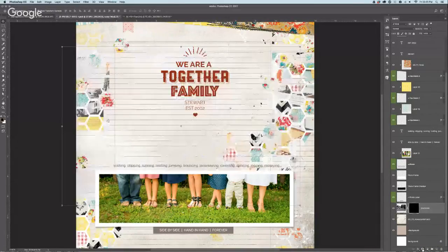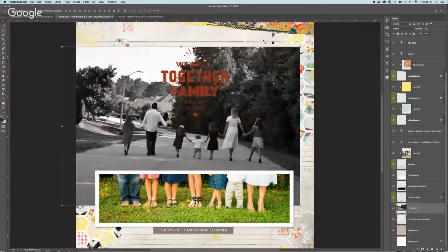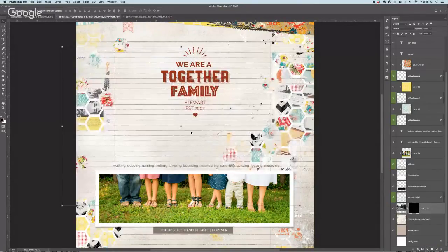Here in the full version of Photoshop, your Layer Mask button is right down here in the very bottom right-hand corner. And so you're going to hold down Option while you click on that, and you're going to watch the photo just disappear. And you can see our layer mask comes in black, which means that the whole layer is hidden now. Black means hidden. White means showing. So we're actually going to paint onto this layer mask using a white brush.